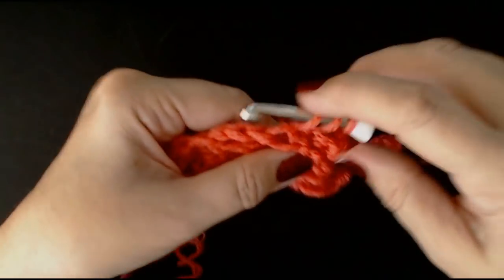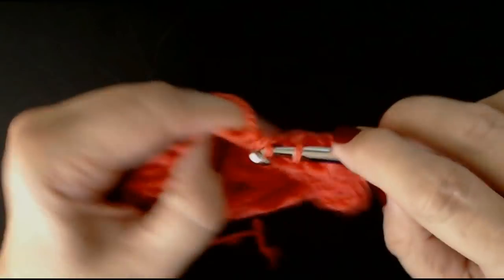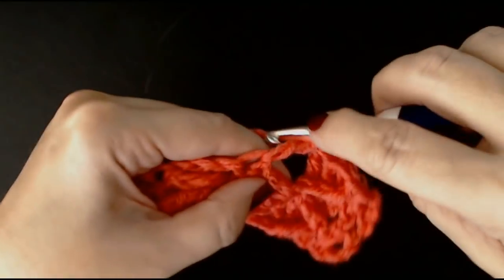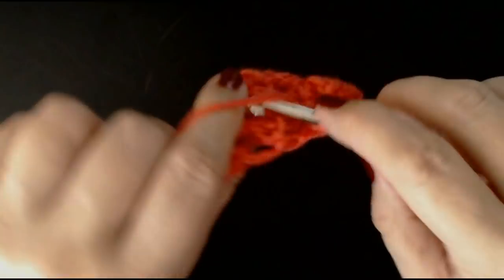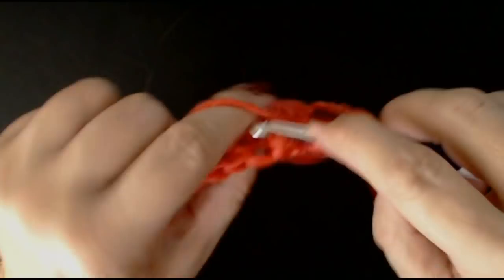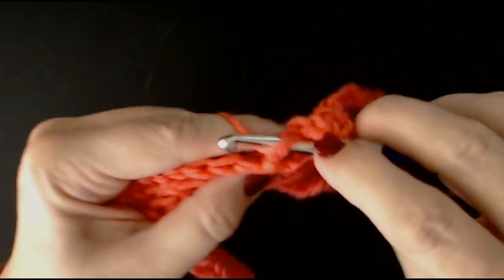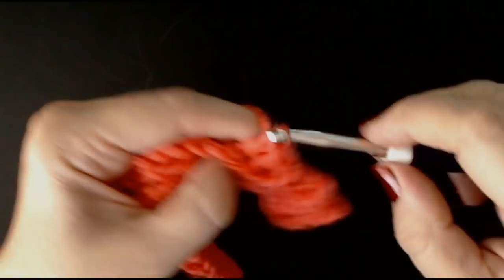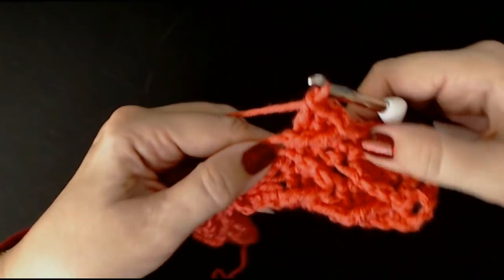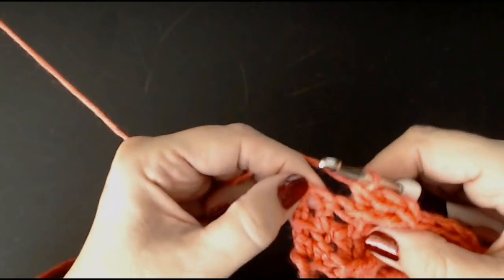So yarn over twice, skip these 3 stitches, and you're going to work back into those ones, and that is your pattern repeat. So all your long arrow stitches will be on the front of your blanket, and there won't be any on the back at all. No long stitches. They're all here on the front like this.